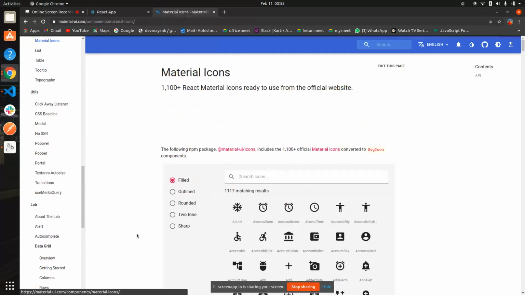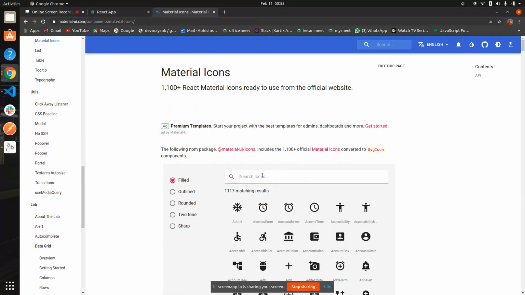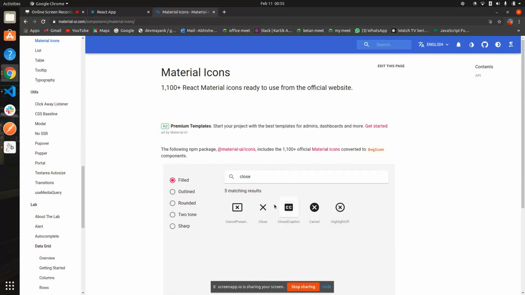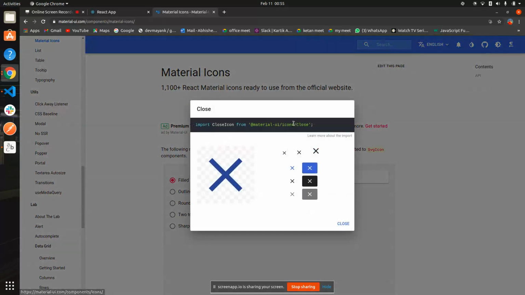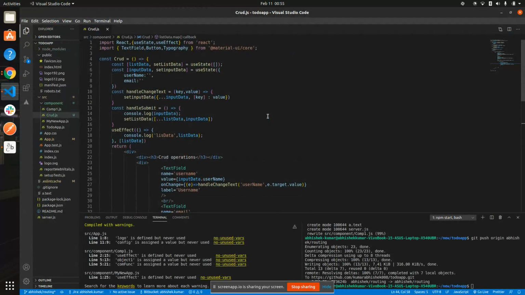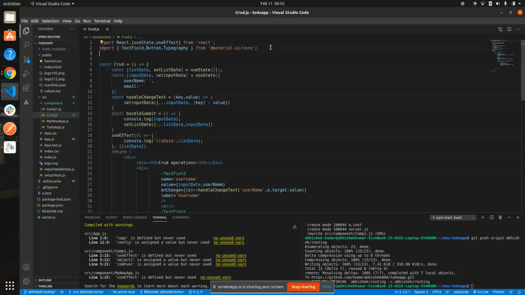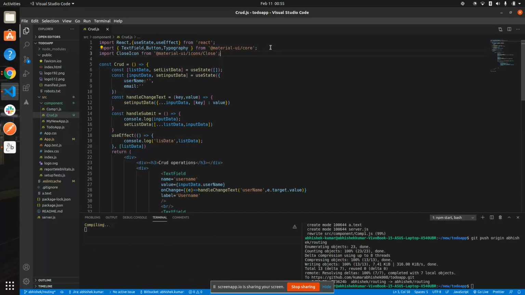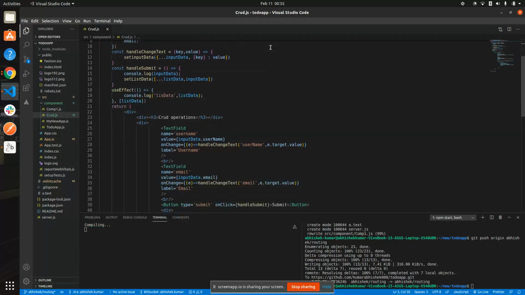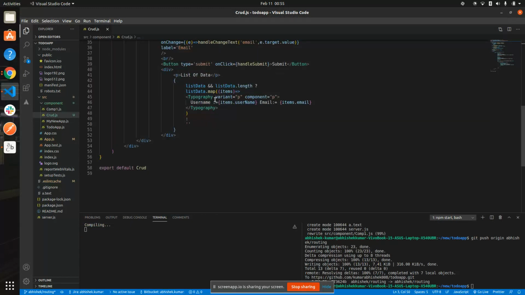Okay, this is the Material Icons page. Whichever icon we search over here, you can see close icon. I need this icon, and on click of this icon you can get the import code, and you just need to copy this code and append it into your headers. And we got the close icon over here.